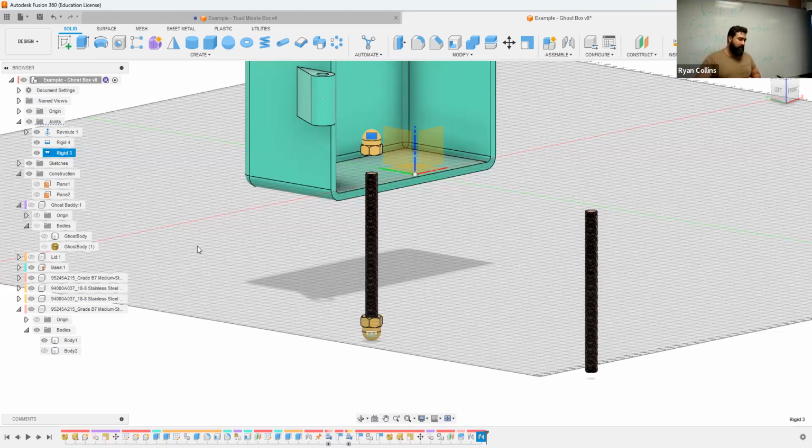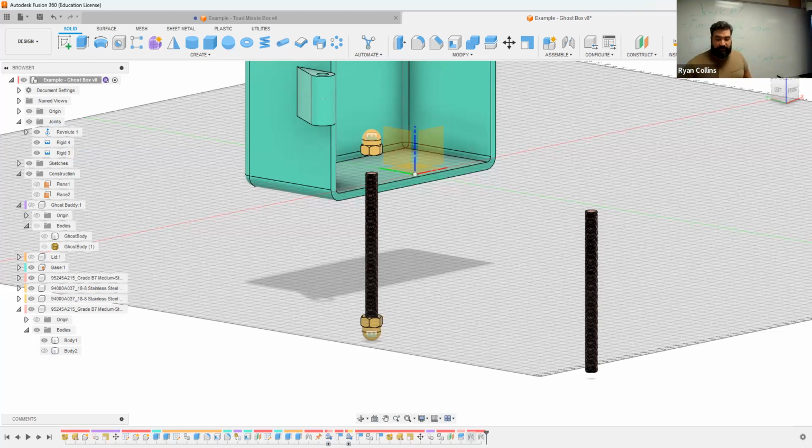In this case, no, because that acorn nut, its joint that located it was connected to the end of the threaded rod, which we would have just deleted. So either way, I'm still going to have to reselect where that one goes.